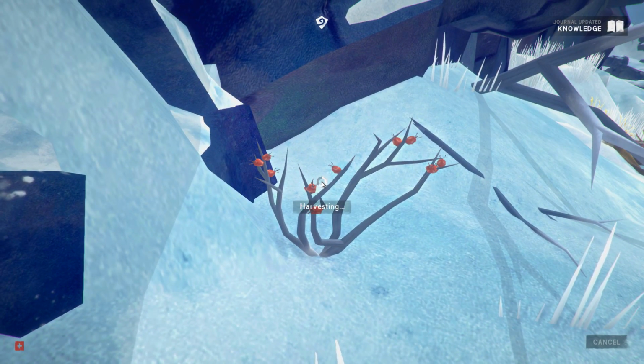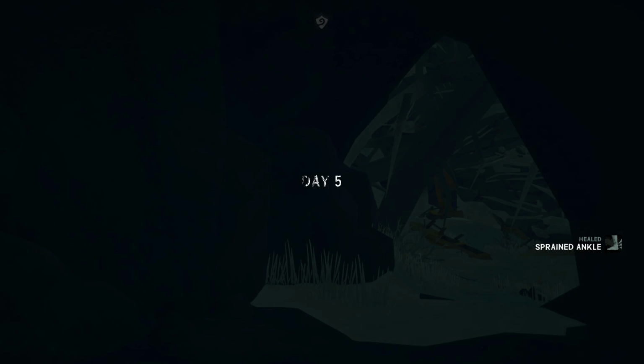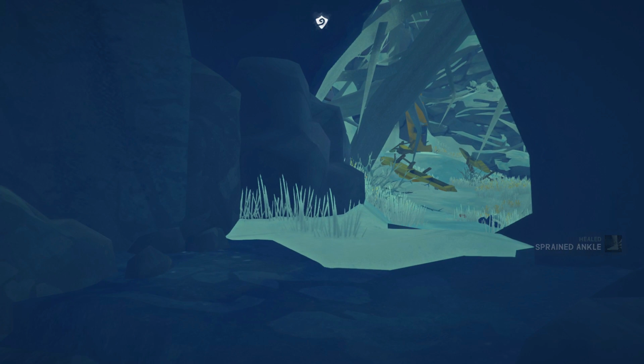So here are some rose hips. Now we've been seeing these around in the ravine. That advanced us to day 5. But we have not been able to actually harvest them yet because this is still the tutorial section. So I've just been ignoring them.